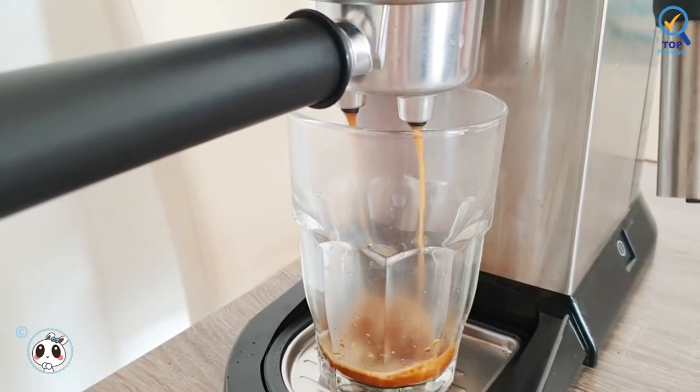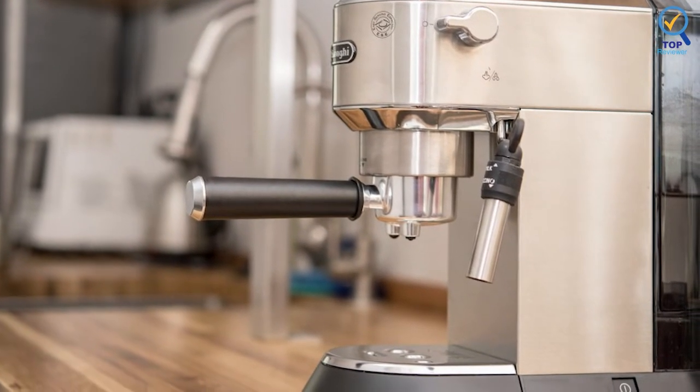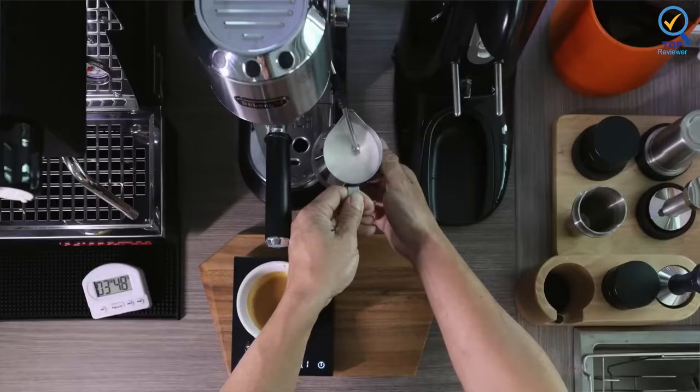The machine makes single or double shots of espresso, and you can remove or adjust the filter tray to make room for a giant cup if that's your preference. There's some level of effort involved with this espresso machine. You need to grind, add, and tamp your coffee grounds, then press a button to initiate brewing. The device mixes automatic and manual, which can help you gauge how much you enjoy crafting espresso.